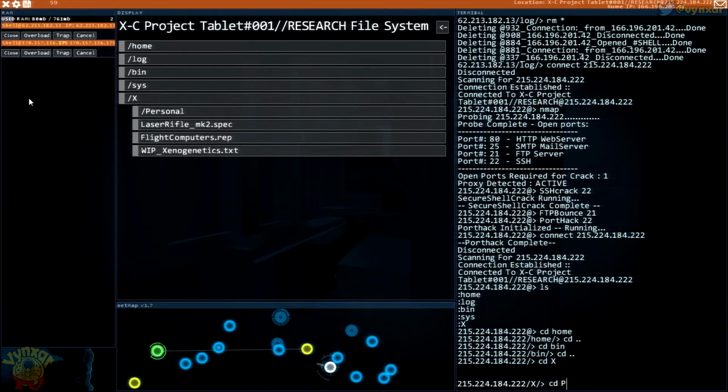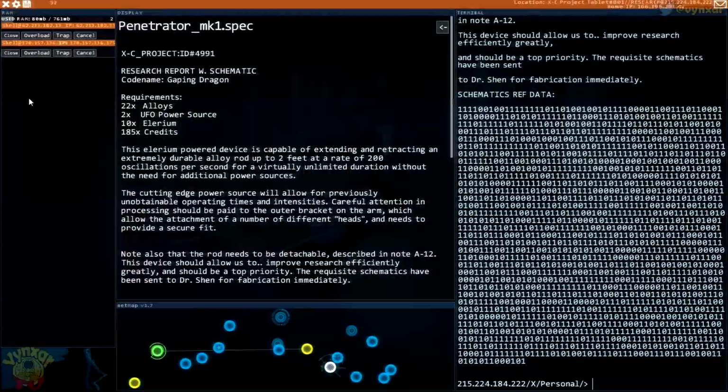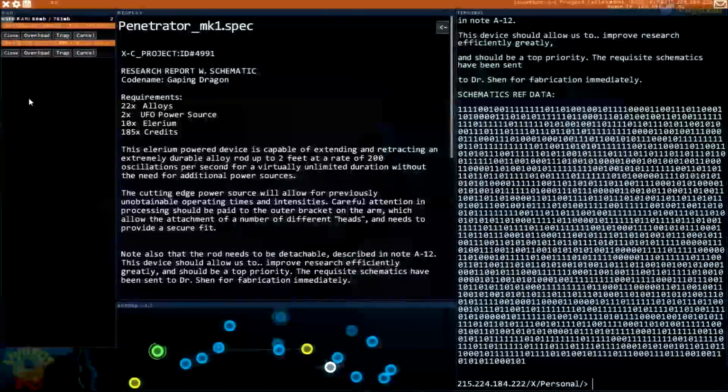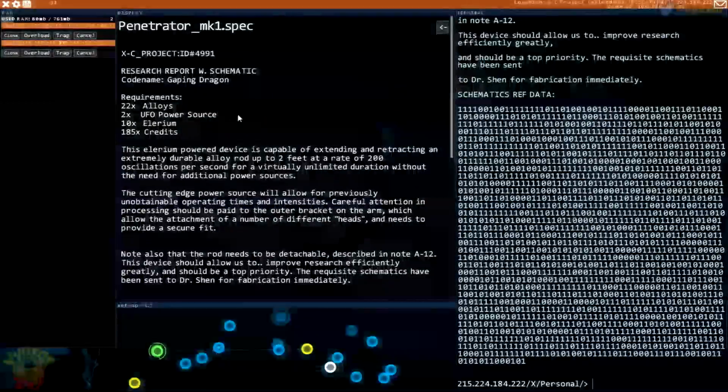CD personal. Okay, what is that? Let's take a look. Let's use cat. And I don't know if I'm going to be able to read this archive here. So research report, schematic, gapping dragon, requirement 22 alloy, UFO power source. Okay, let's take a look.